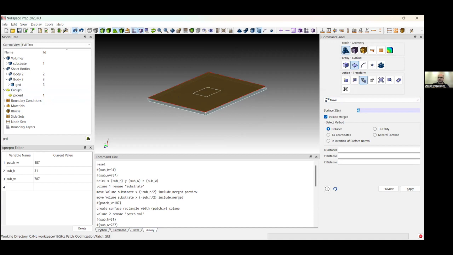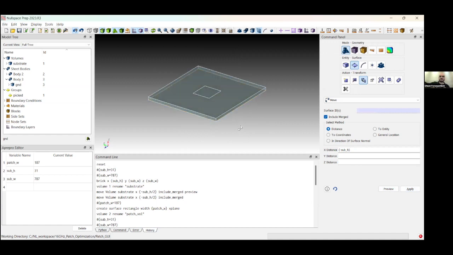The way you can do that in the Nullspace Prep is to write the surface ID in volume GND. That will refer to the surface in that volume. Then we want to offset that by the substrate thickness, so underscore H. If you press preview and apply, now we have moved that to the back of the substrate.